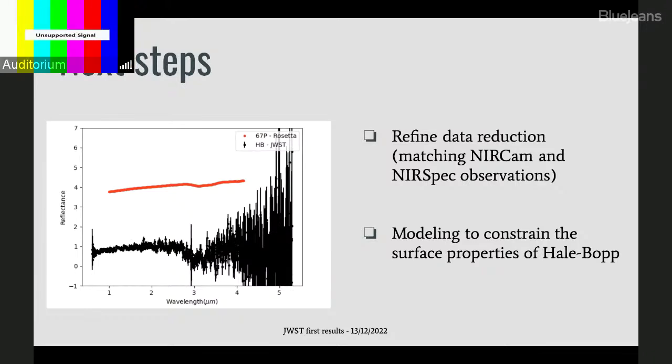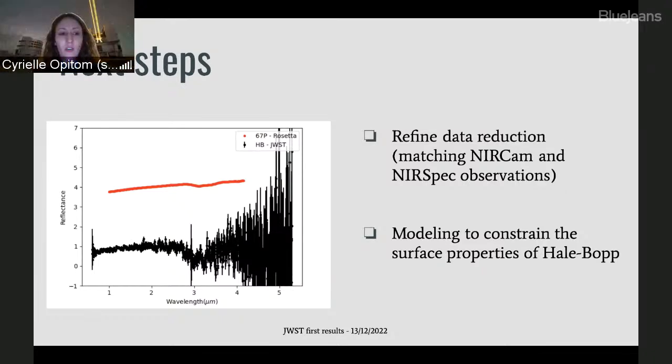We haven't tried to measure the albedo from the NIRSpec observation yet, so I want to be a bit careful there, particularly since we need to refine things with respect to the flux calibration and everything. But the albedo based off the NIRCam observations is consistent with what was observed before so far. So we still need to do this reconciling and checking between the two data sets. So we haven't really looked at that yet.